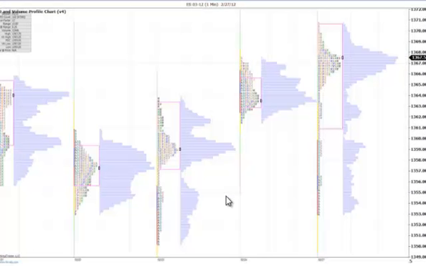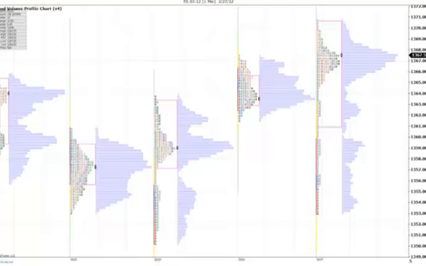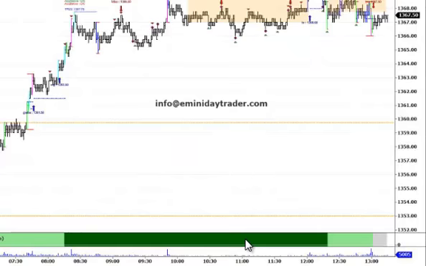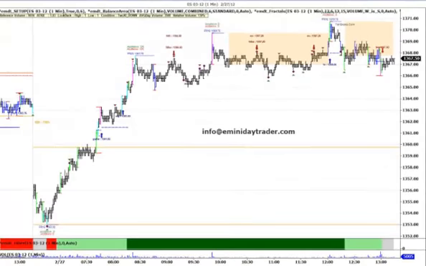We've been using that resistance for some time. Here are the market profiles from the day session only. In other words, it does not include what occurred in the overnight session. Here's our software showing our trades and indications.